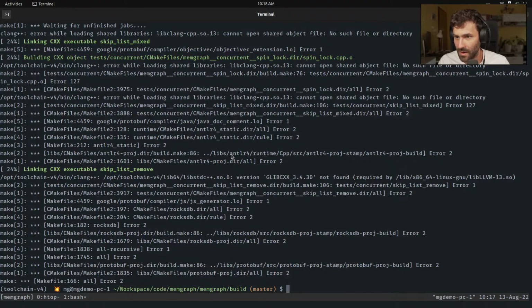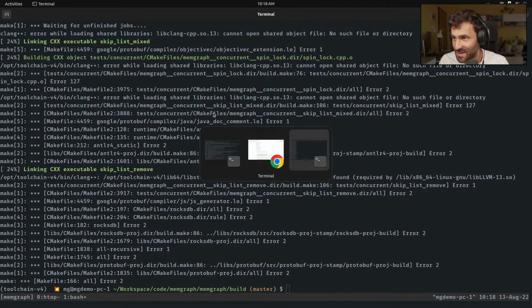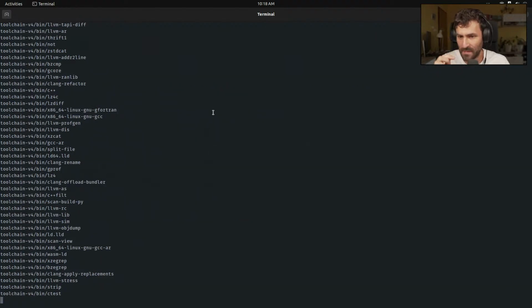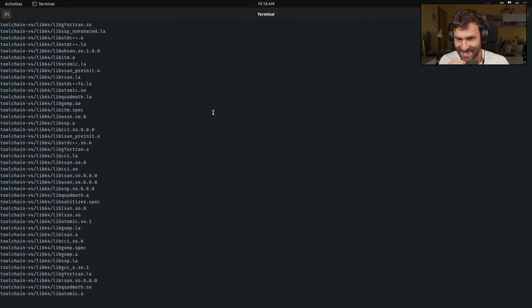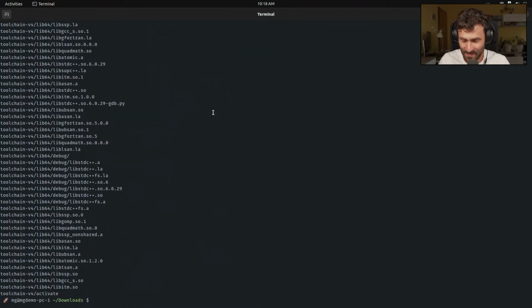Anyway, here we hijacked the build. I've never actually done this, but fine, because I think we removed the original file and then the whole process broke. Okay, this is quite fun. Anyway, the first step is downloading the toolchain. Then the second step is unpacking the stuff, and this is done now.